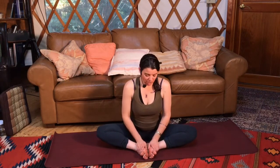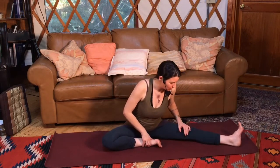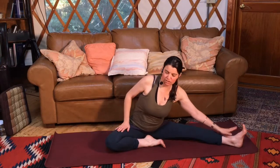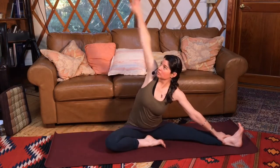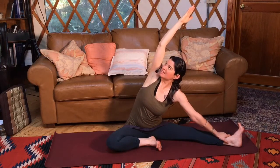Just a couple more moments to stay with that. Calming our minds and calming our bodies. Okay. And then we'll just one at a time take a little side stretch out to the side. You can lean into this. Again, take the arm up if you like and look up and flex the feet.